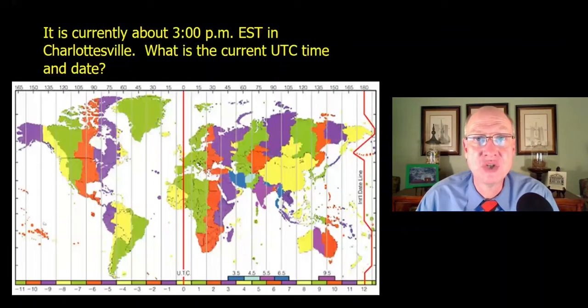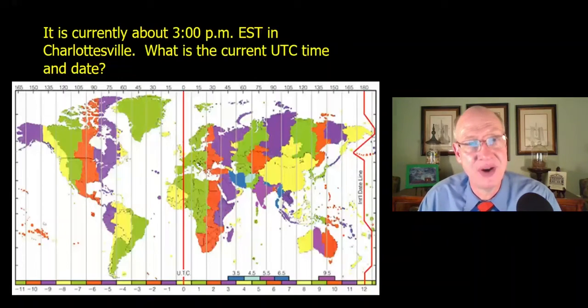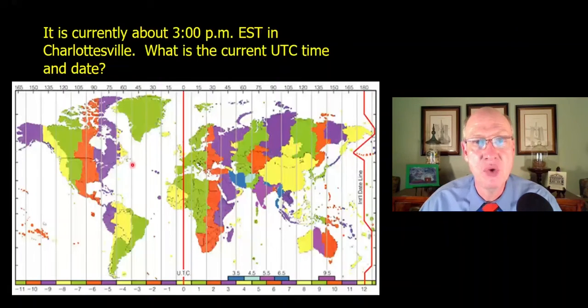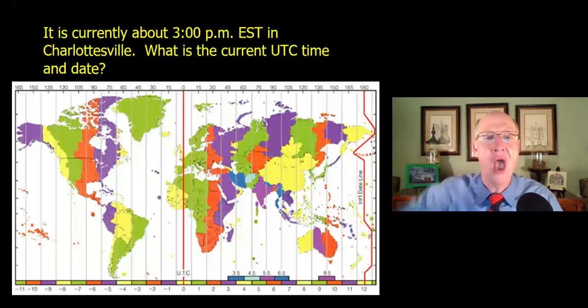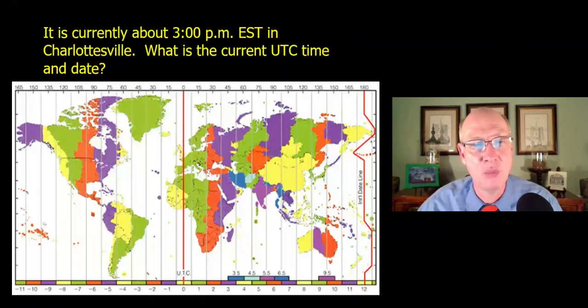You could wait for an interesting event that happens at the same time the world over. This is one of the reasons that eclipses were very important. When a lunar eclipse occurs, everybody on Earth is looking up at the moon and sees it starting. Everyone's seeing it at the same time, which means you could measure the local time using a sundial in one part of the world, measure the local time using a sundial or a crude timepiece in another part of the world, and the difference in time would tell you the difference in longitude. So that was one way to do it.